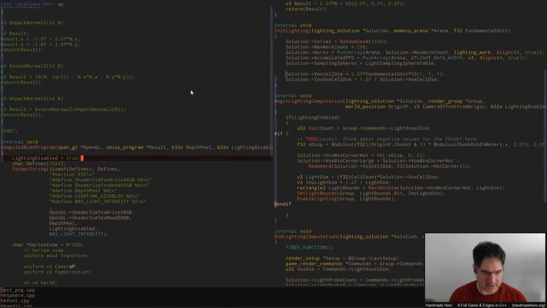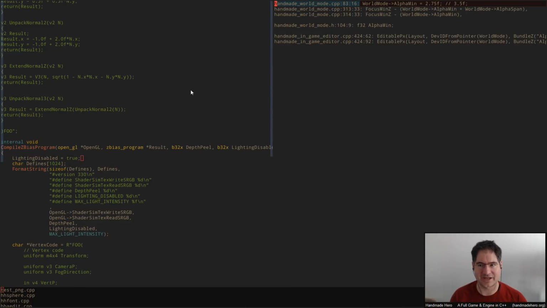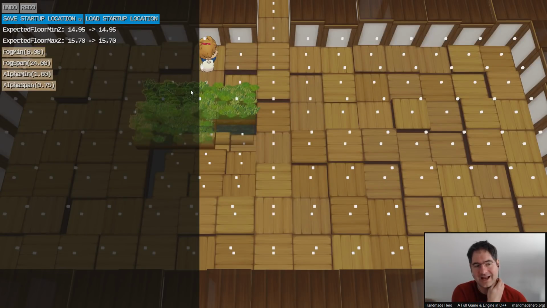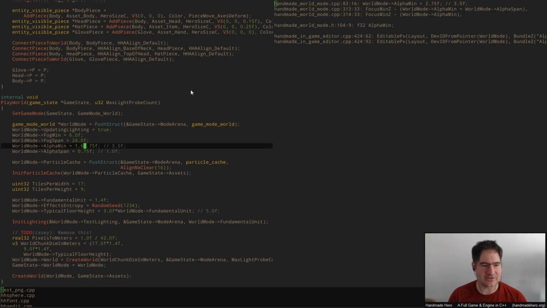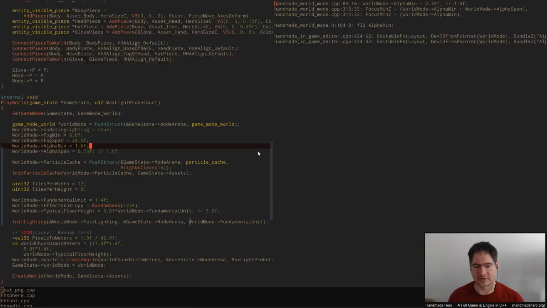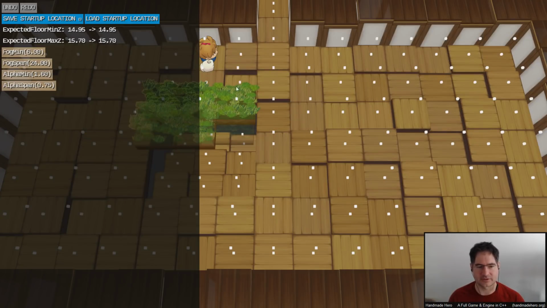So I'm going to take a look at the alpha min default setting that we've got in there. I think I might change that. You can see it's set to 275 here. I'm going to change that alpha min to 1.6. Again, you can see how nice it is when you get those debug sliders working in there. That's just a nice way of making sure that you can always tune the artistic elements of the game as necessary to make them work better without having to go through a lot of trial and error. It's just a nice little simplistic aspect of that.